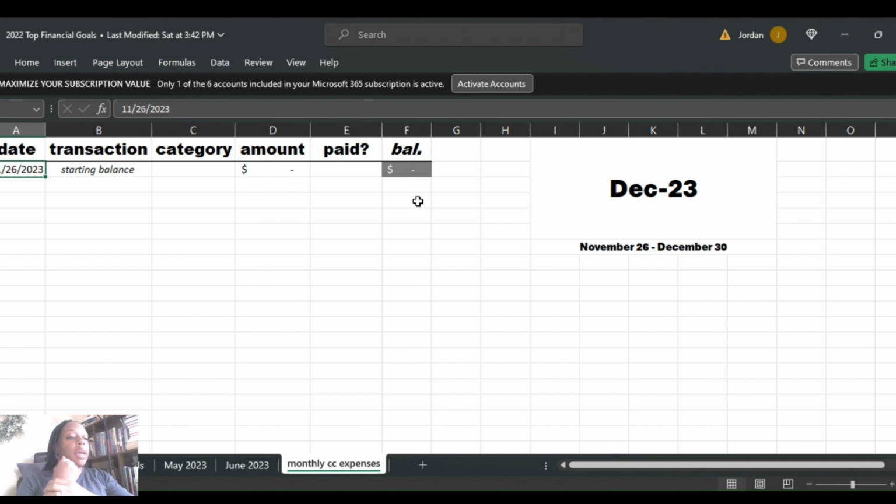I am not sure if I am going to take a small portion of our emergency fund to pay down some of the larger charges from November. I might end up doing that, but we'll see because we still have Christmas bonus. We still have end of the year cash gifts that usually family would send, that we can put towards some of those things that we've already purchased, like the bassinet and all of the laundry stuff for baby and just all the big things that we had to buy. Hopefully, we can take care of that. So we're just trusting the Lord with that part.